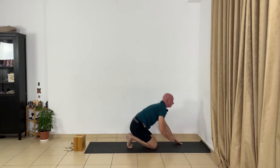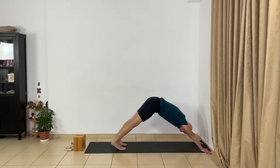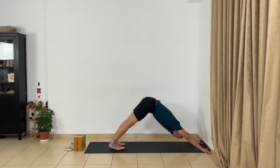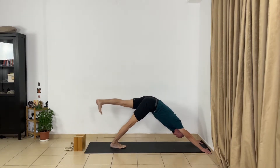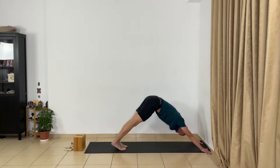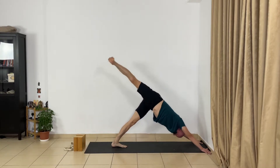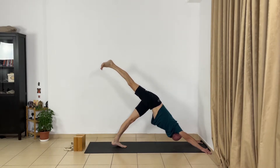Bend the knees and relax a little bit. The next pose is Eka Pada Adho Mukha Svanasana. From Adho Mukha Svanasana, you lift one leg upward and extend it in the air. I'll show you first — don't do it yet. In dog pose, as you extend your arms and legs, shift the right foot closer to the center midline. From here, extend one leg, rolling the front thigh in and extending through the heel. Then change sides.